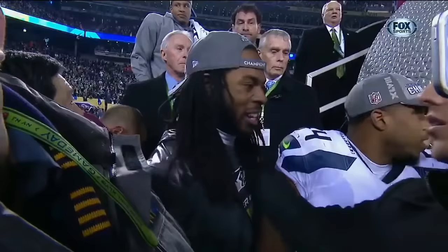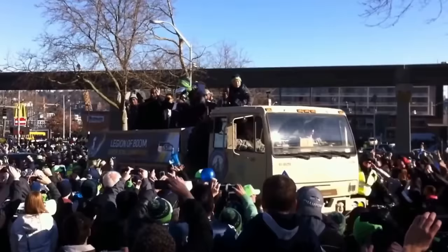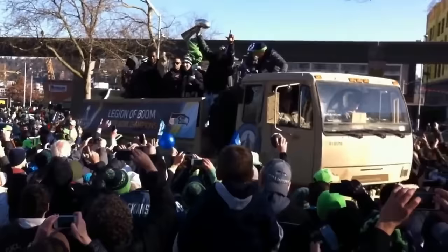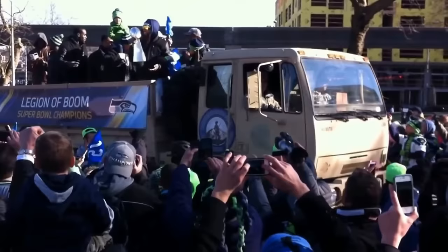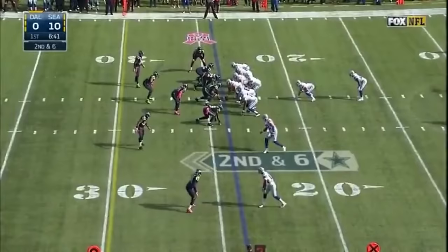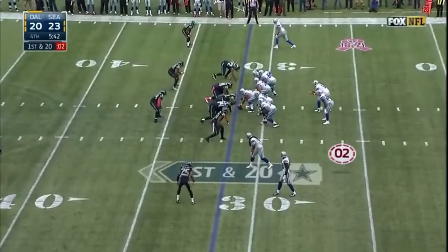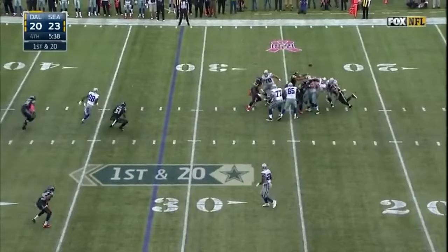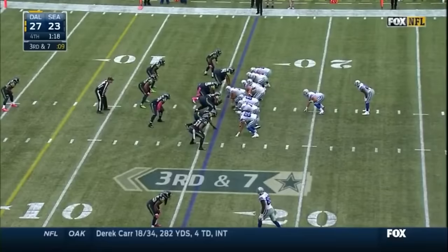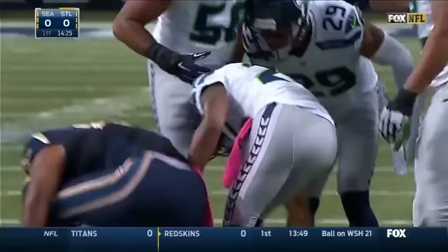How about those Seattle Seahawks in the 12th playing, traveling all the way to MetLife Stadium. You give it to him again — slipped the tackle from Bennett. It's a nice play, great win for Jason Garrett and this Cowboys team if they can get it. And Murray will be stopped. On second and five, Richard Sherman comes up to make the tackle, getting Britt for a loss of two.